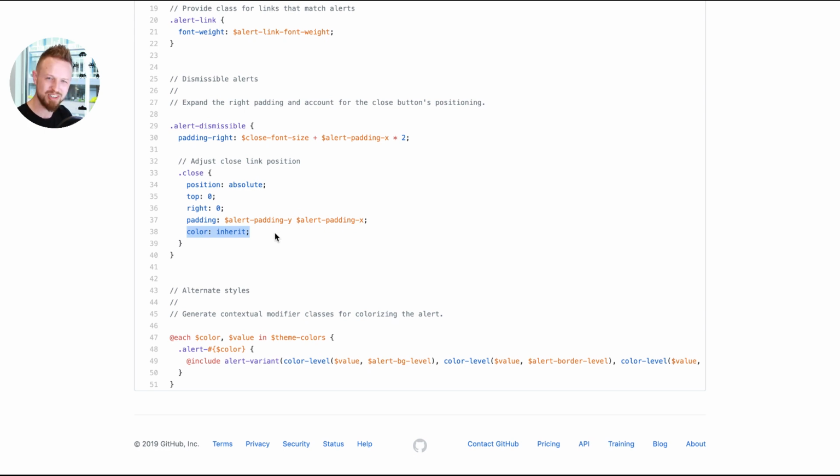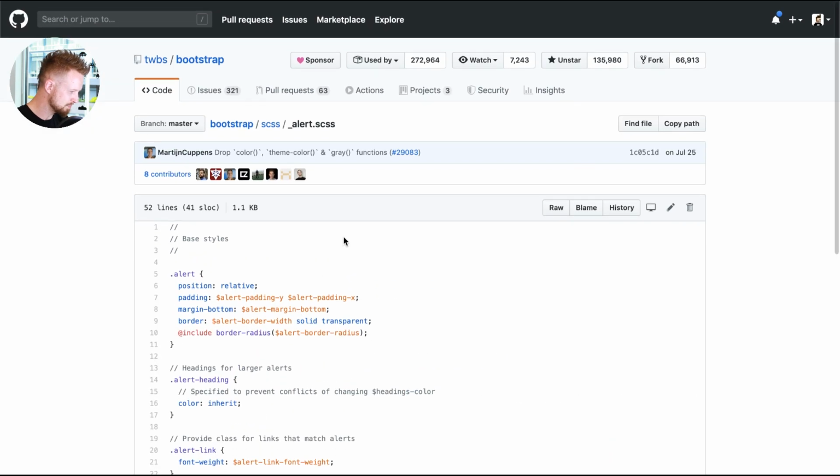That way, in case the alert is blue, or an info alert, or an error alert, or all these different styled alerts, the colors of these close buttons and the headings can all be within the family of that alert, which is very nice. Okay, and alternate styles. So this is where we're iterating and creating variants. Interesting. Variants, and the concept of creating variants is also present in Tailwind, and I'm very interested in that. Okay, so that was alert.